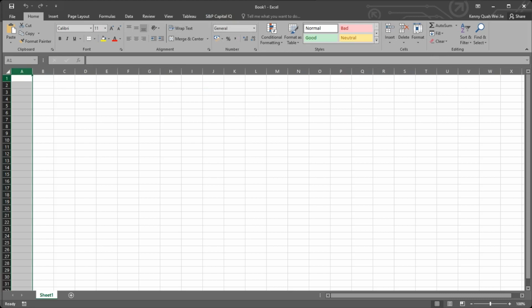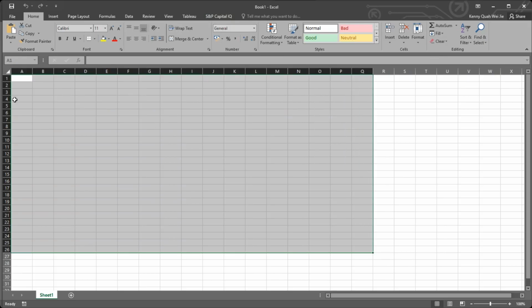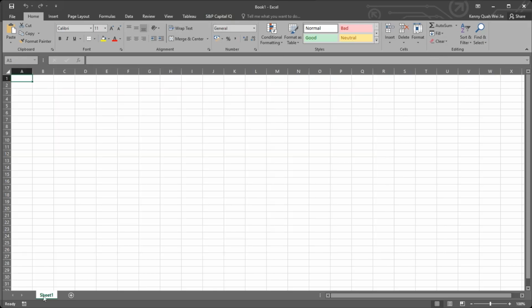Of course, in Excel we have cells, right? Each of this is a workbook. This is what we call a workbook, and inside a workbook there is what we call a sheet. Right, this is sheet 1. If you press on this new sheet, you get a sheet 2 and sheet 3 and so on.